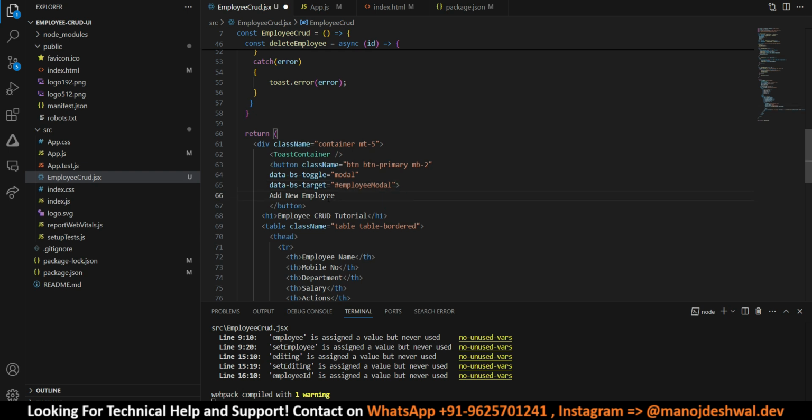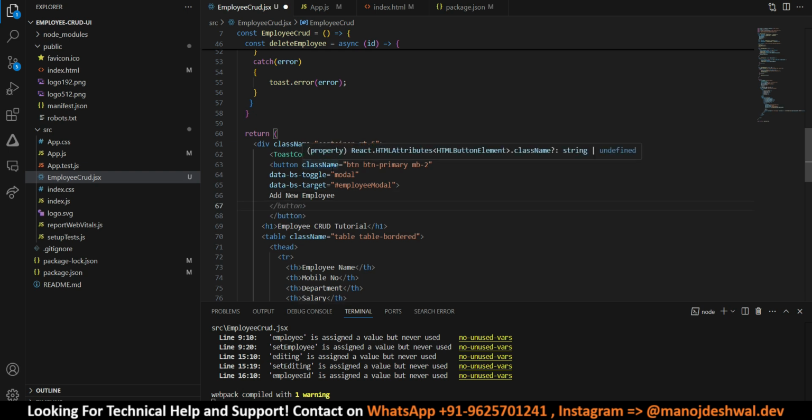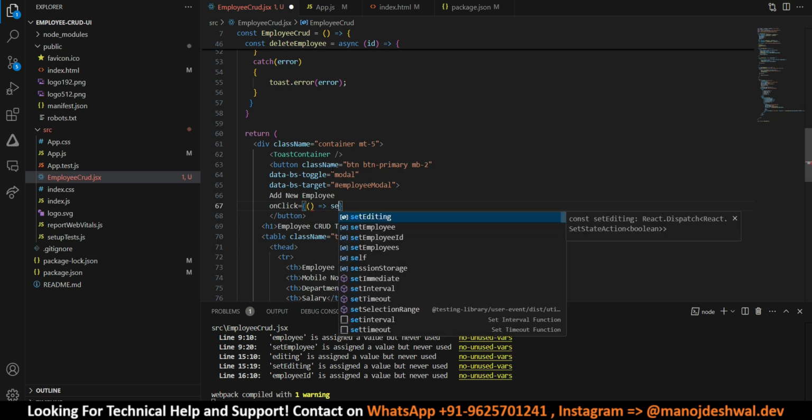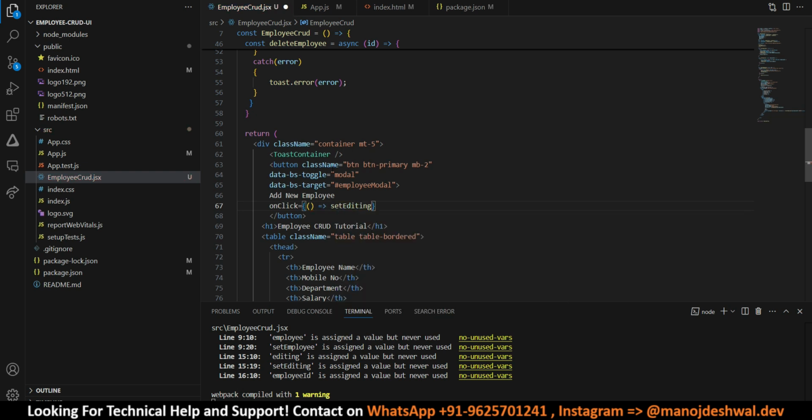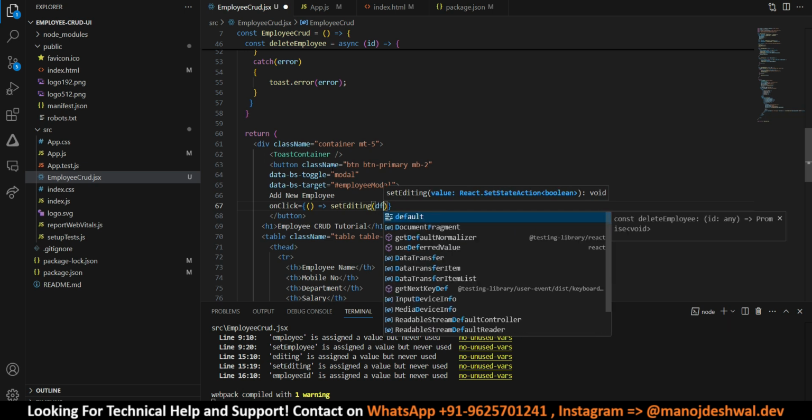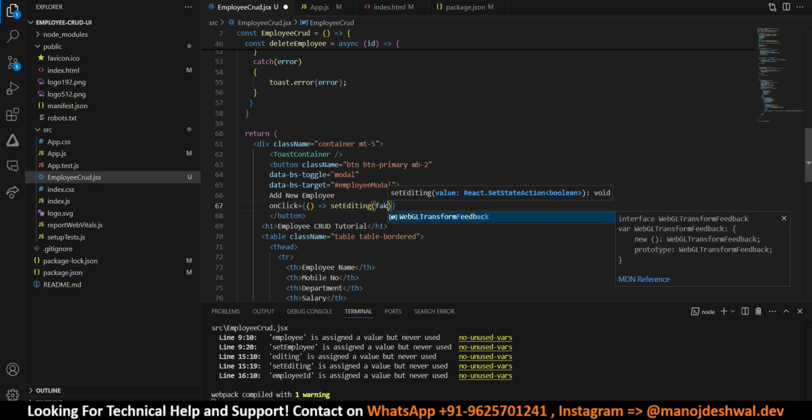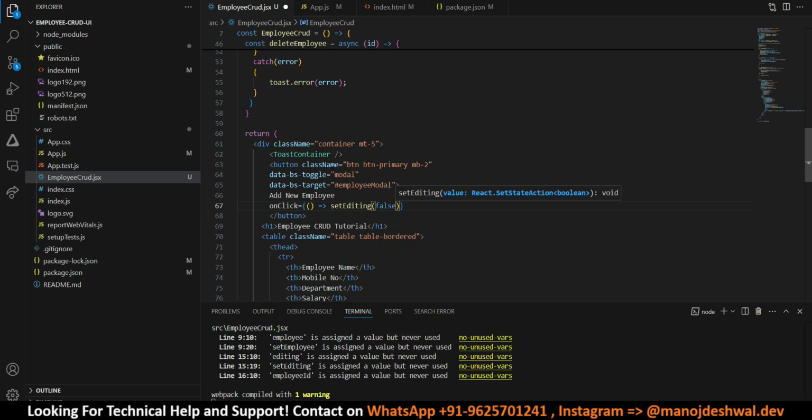Perfect. Add new employee, and on click, we will make set editing as false again. Save.